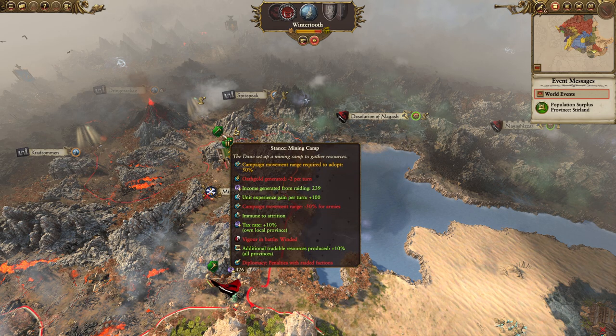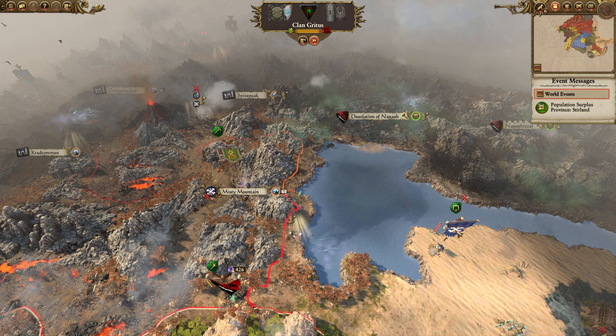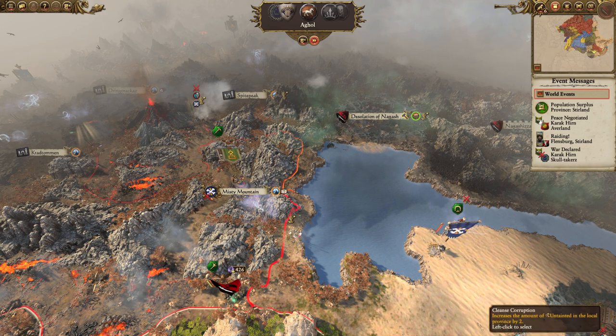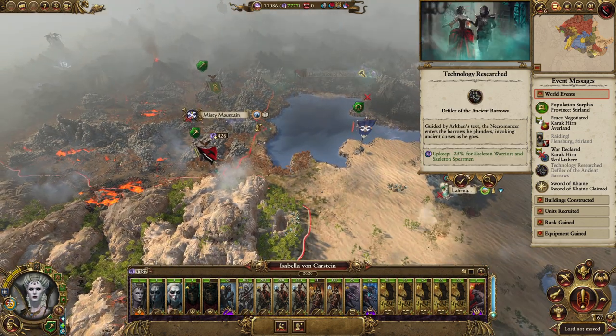Wait, did you guys start into mining camp stance instead of what you've been doing thus far? That's kind of annoying. Oh! Well, that's interesting. I wonder why they did that. Is it just to get away? Are they even at war with these guys? I don't think Vlad can reach them in a single go. I would take them out just for the free cash. There we go.